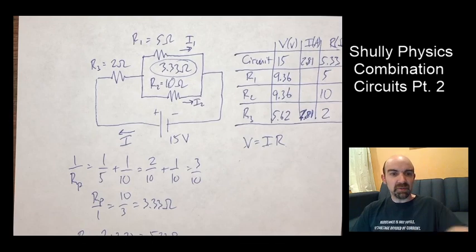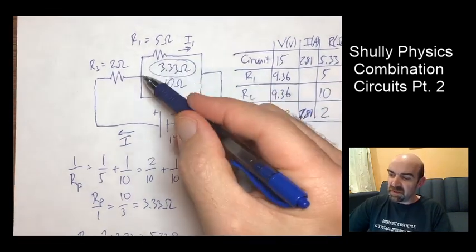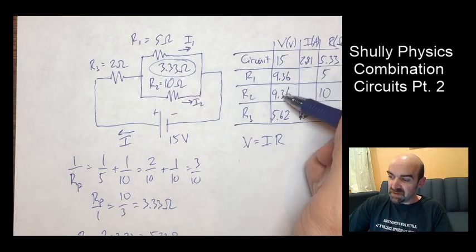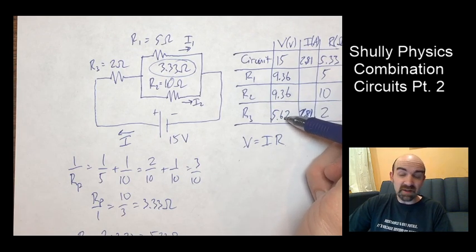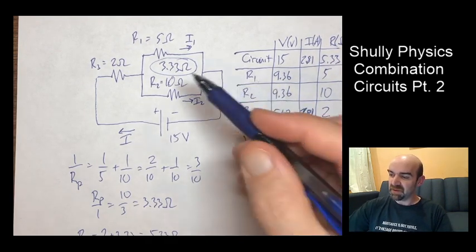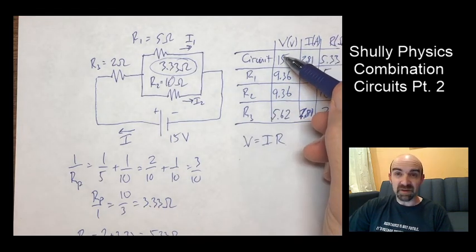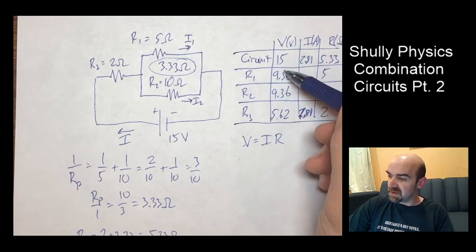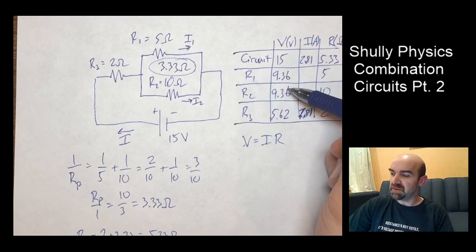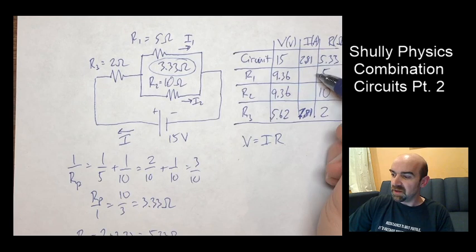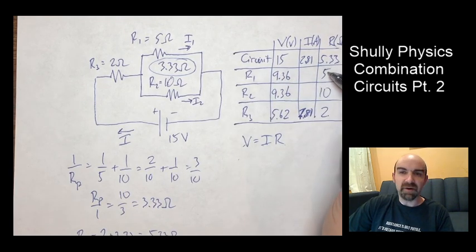All right, now here's an interesting point. We got 9.36 is the potential difference across them. They're acting like a single resistor. So if we look at this, 9.36 together plus 5.62, guess what that adds up to be? 15. So if this was the only thing left that you had to do, if we didn't have any other resistors in the circuit, you could have taken that 15 and subtracted out the potential differences from all the other resistors. Now, you do need to consider these as one resistor, so be careful when you're doing that. You only subtract them once if it's a parallel resistor, okay? But what that does for us now is we've only got one unknown, the I value. So we take a V divided by R, and that will give us I.